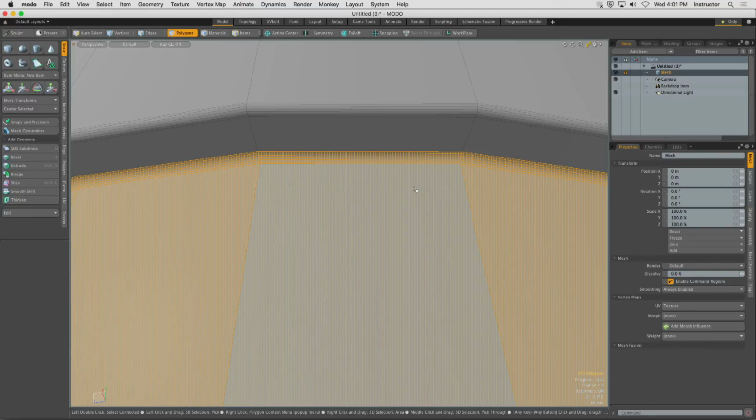Now that we have some meaningful selections, we can use them to power the application of a material. Next week, I'm pretty sure it's next week, we're going to spend the entire day talking about materials. I know a lot of you have been chomping at the bit to explore the rendering side of our 3D art pipeline. That's going to happen next week, and all of our time is going to be spent looking at materials and rendering. Don't miss next week because it's going to be real heavy.